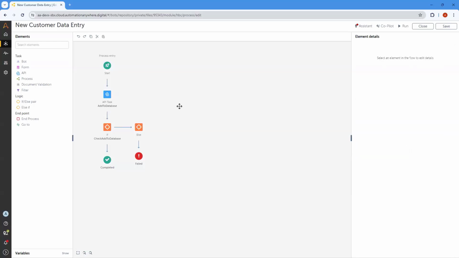So I'm not limited like you are with a regular task bot in the parent and child situation, where you're only getting those values from the parent bot. In a process, you can gather them from multiple different places. It gives a lot more flexibility and ease of use once you get used to using these processes, but there is some learning that has to go on. We've got some great videos on our Pathfinder Academy and docs on our doc site on how to work with these.